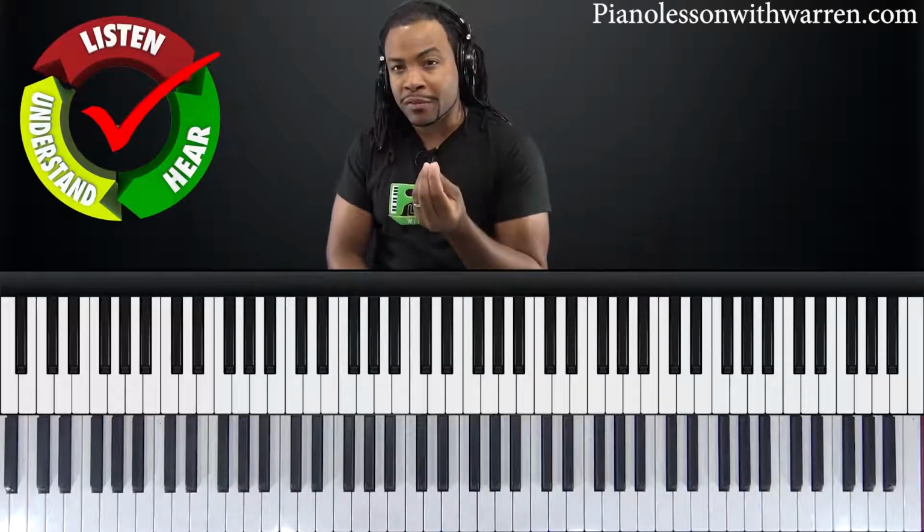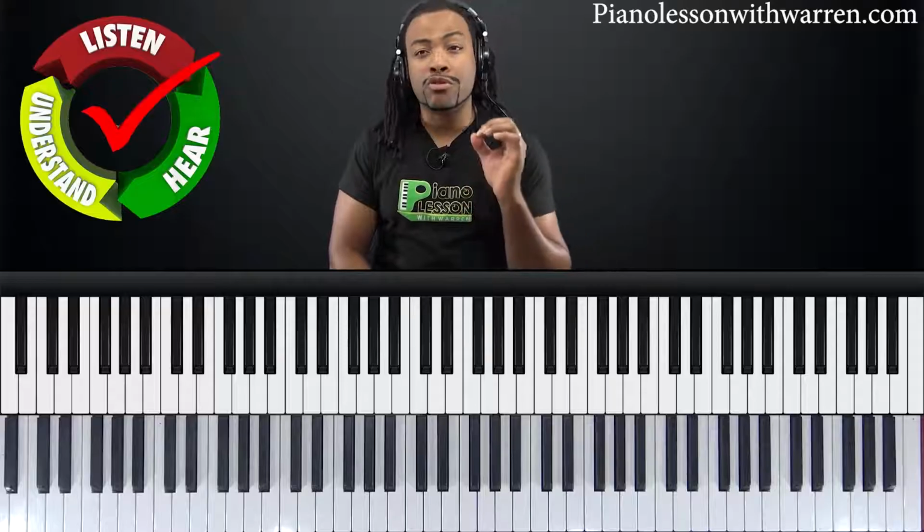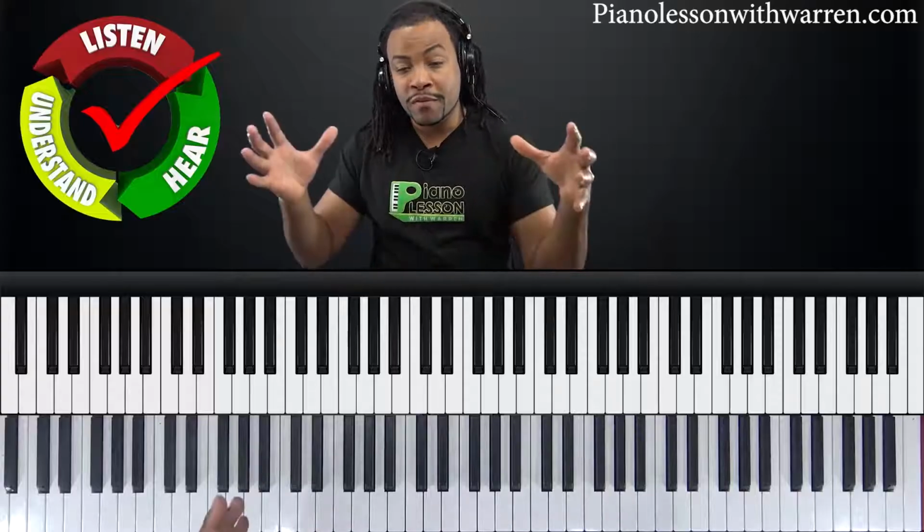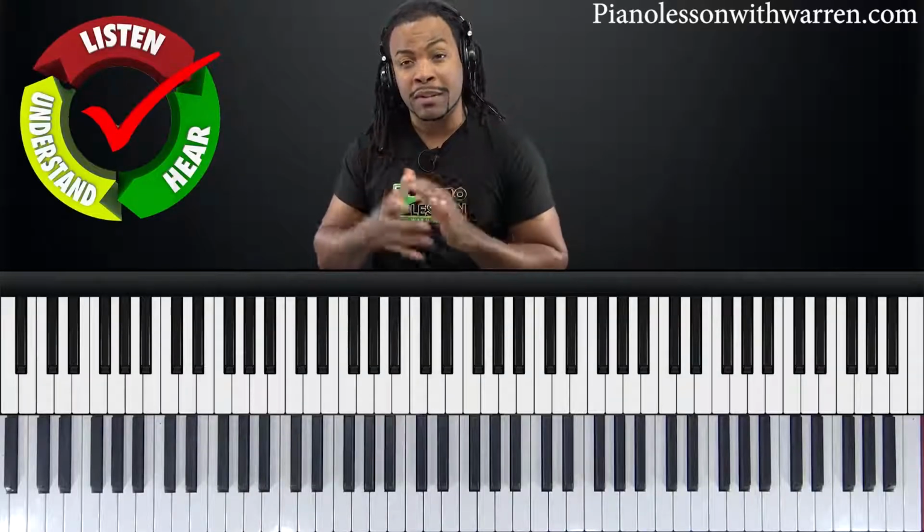That's what we call identifying chord quality. And that's going to be a crucial skill later on when it comes to transcribing chords from a recording. That's part of the skill that we use to fill in the blank of what is being played. So that's the major chord.